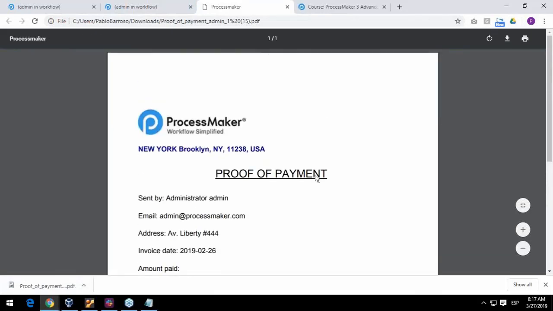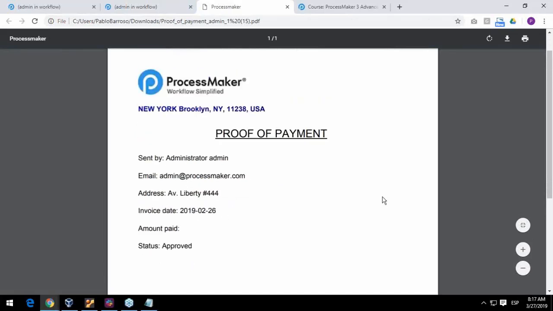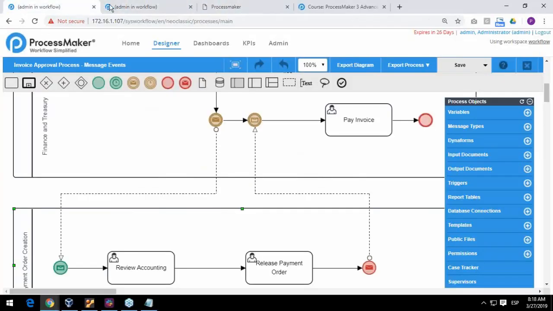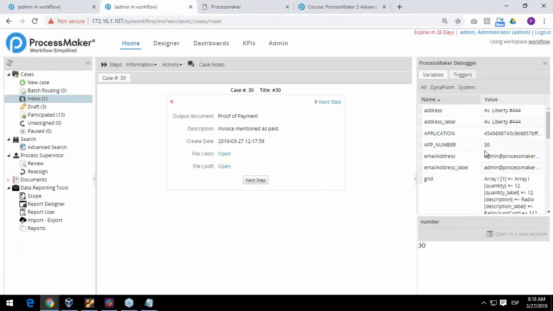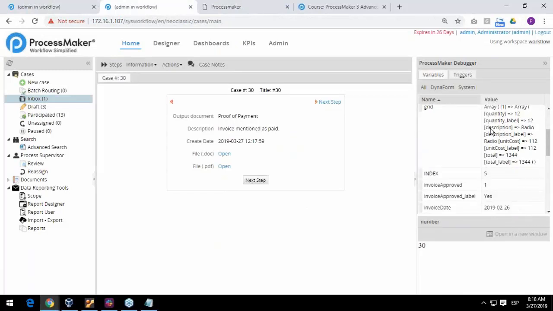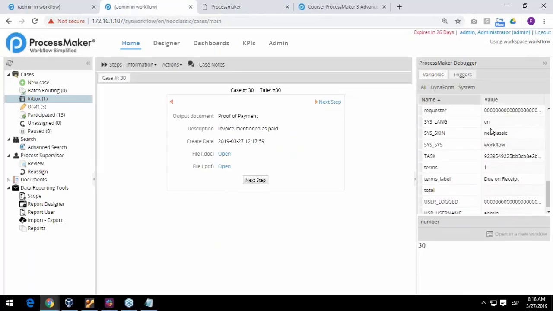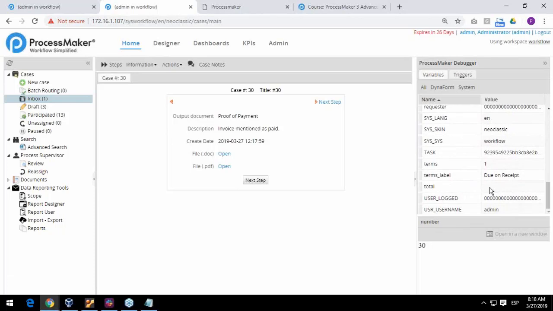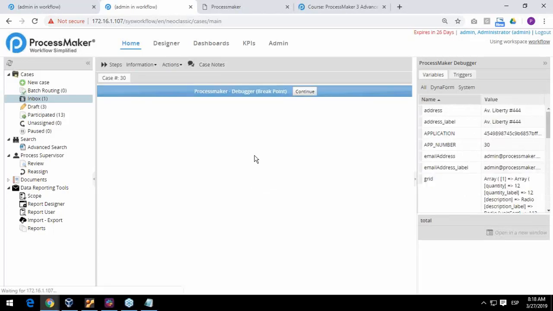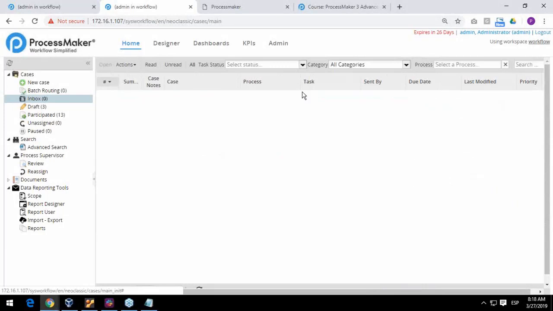There you have the proof of payment is going to have these values, okay? But if you remember, let me see now the amount. The total amount is going to be different. Okay, well, I didn't configure that part, but well, you can see now that message events work in this way.